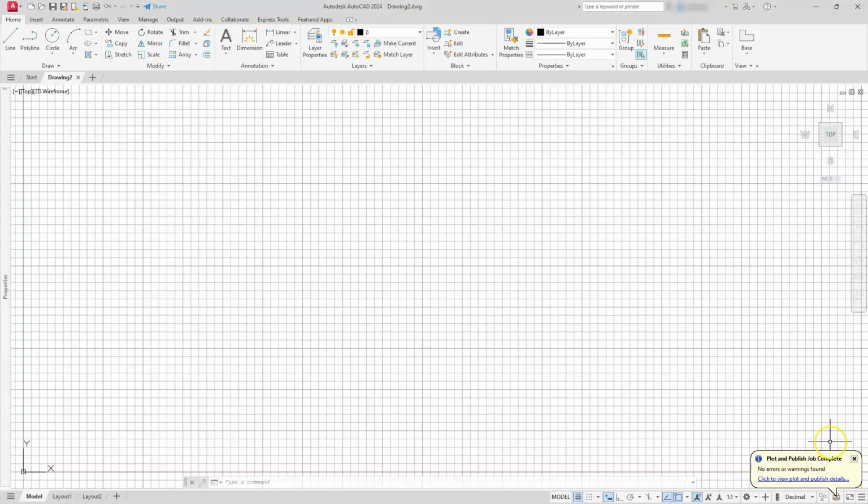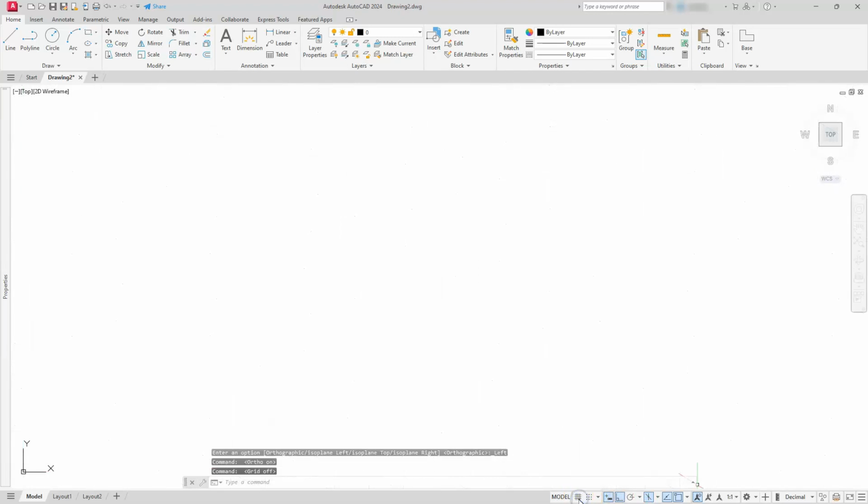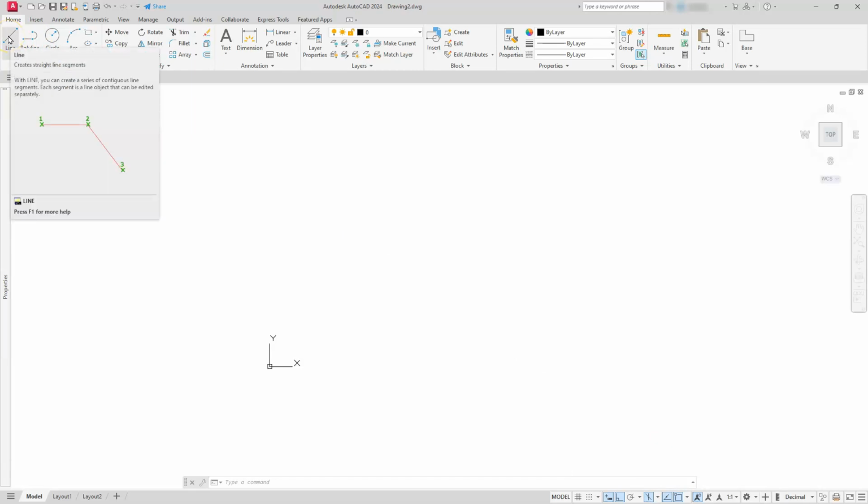So getting started, there's a few things that I like to go ahead and set up first. I'm going to go ahead and switch to isometric, and that's just selecting this icon here. The next thing I like to do is turn my ortho on, and then finally I'll turn the grid off. Alright, now you can see that we're in the isometric view. Remember that the F5 button toggles between that, or you can always select the flyout up here for a direct approach.